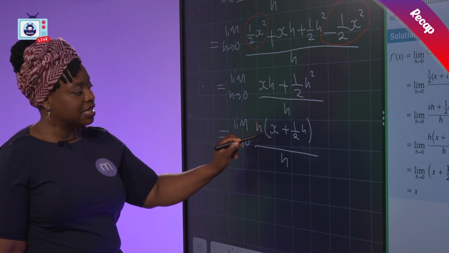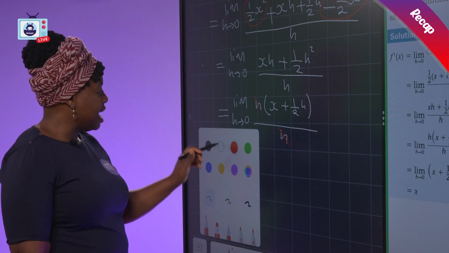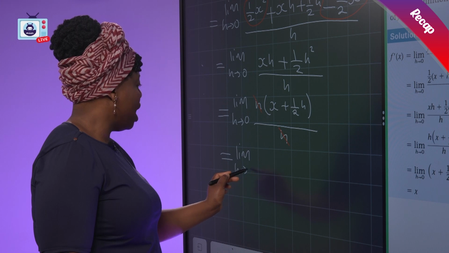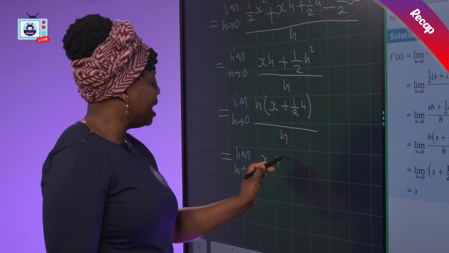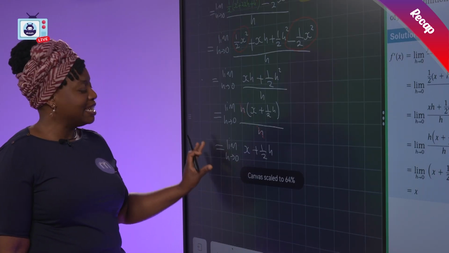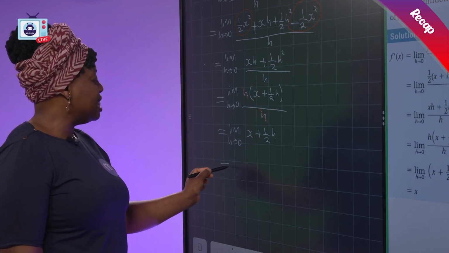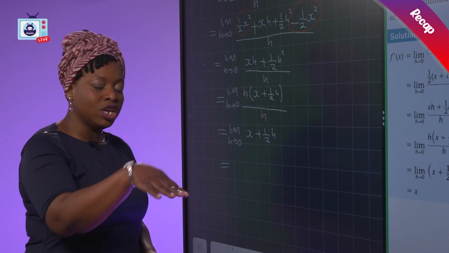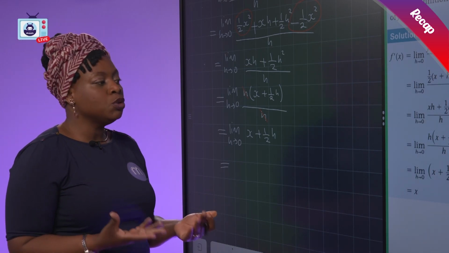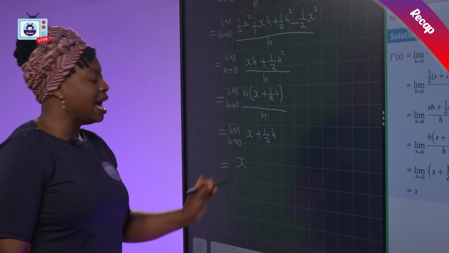So you can see that this divides and we'll end up with 1. And after doing that, we can then have what is remaining. It equals the limit as h approaches 0 of x plus 1 over 2h. Right, when you are here, you do not really substitute by 0 because this simply means that the value of h is approaching, going very close and closer to 0. But it's not 0. But since we don't know what it is, we then reach this point and just write our answer to be x.